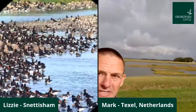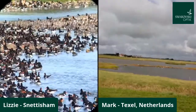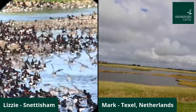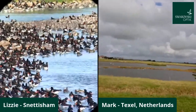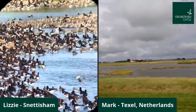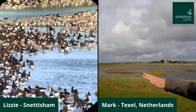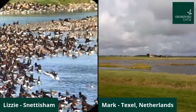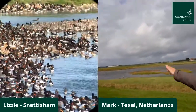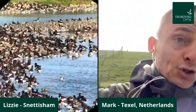You saw that my car was right here. So you can drive right up, park next to them, film. On days like this, when you might have to shelter from rain or winds, it's ideal birding. And as I say, then you get quite close to birds if you time it with the high tide. We're looking across the island. The island's quite flat, and about 8 kilometres east to west. I'm looking now west, is the North Sea. And all along the North Sea coast is the dunes of Texel.